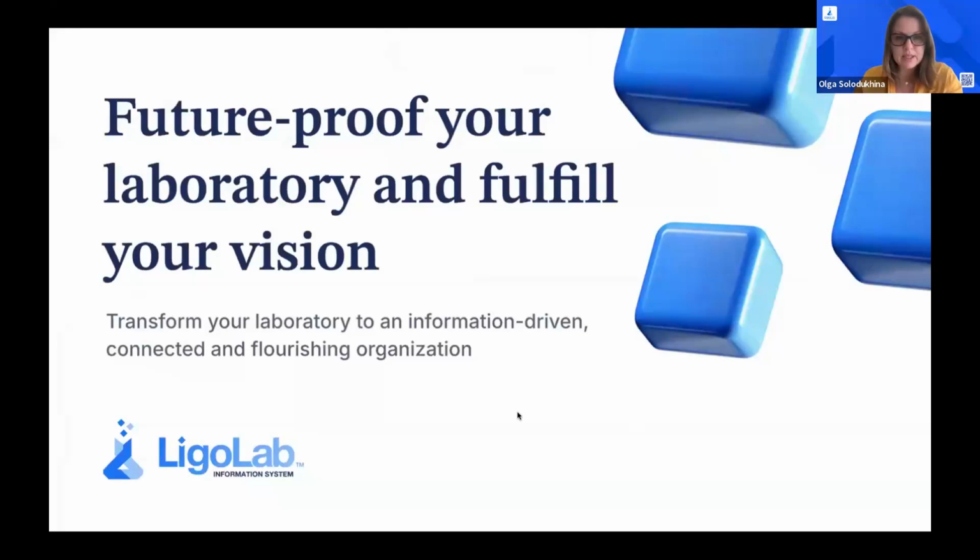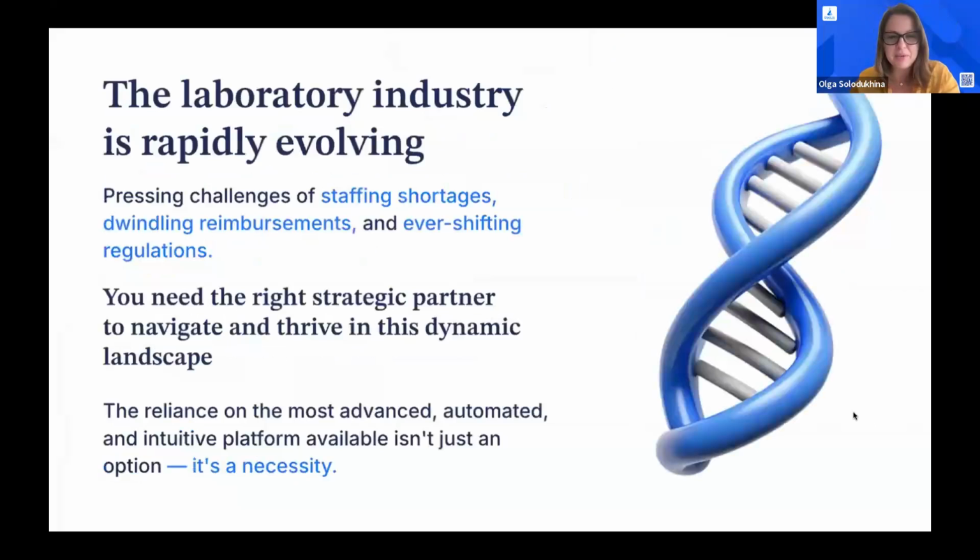Okay, I think that everybody who's here today is looking for a solution that can become the future-proof solution for the lab, and we'll dive a little deeper into that. LigoLab has been built more than 18 years ago, and in this long run of its work, we haven't lost even a single client.